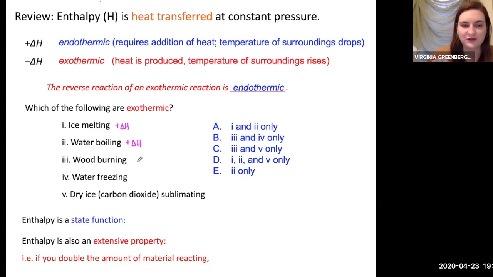Wood burning, I'm sure you all have experienced this, and when you get close to it, it's hot, right? And that's because this reaction is releasing heat. And we'll say that any combustion is exothermic by definition. And then for water freezing, we're going from the liquid to the solid phase. And so this will be also exothermic, which is why we have to put water in our freezer. To make this reaction happen, we have to suck the heat out of the water. Okay, and then the sublimation of dry ice would be going from solid to gas phase. We'd have to disrupt intermolecular forces, so this would be positive delta H or be endothermic. Okay, so the correct answer in terms of the multiple choice portion would be B here.